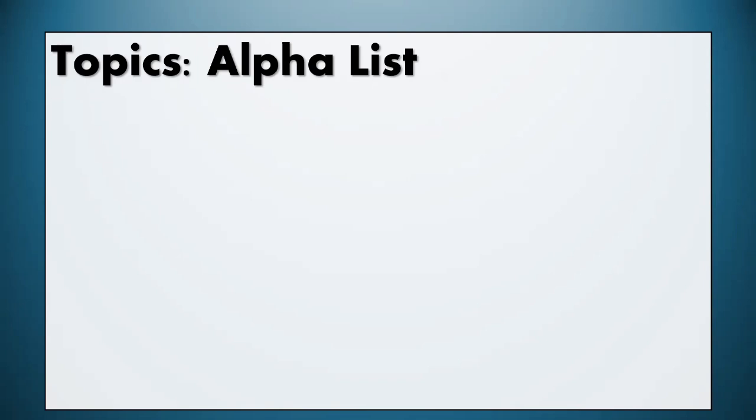This video is sort of brainstorming more topics that this would apply to. Not that it doesn't already apply to this, but maybe helps juice your thinking into more ways a reverse methodology could be used. So my alpha list is maybe the most straightforward ones. Then I have a beta list where I get a little more wonky. So first one on the alpha list would be clinical observations.